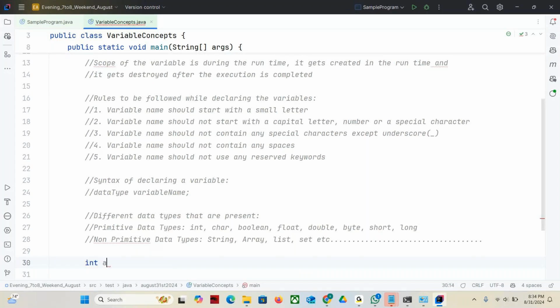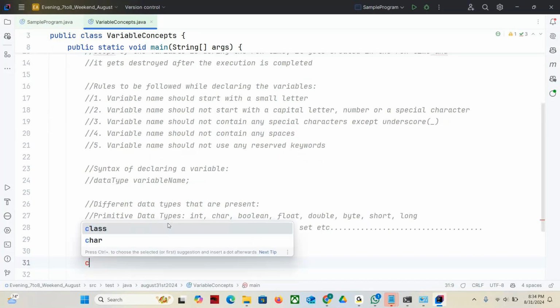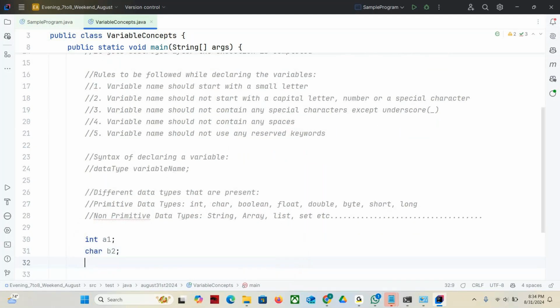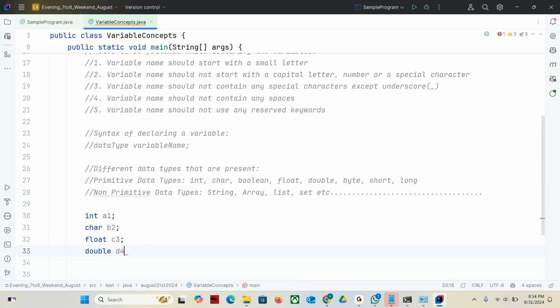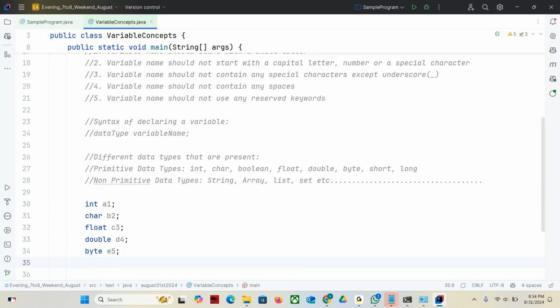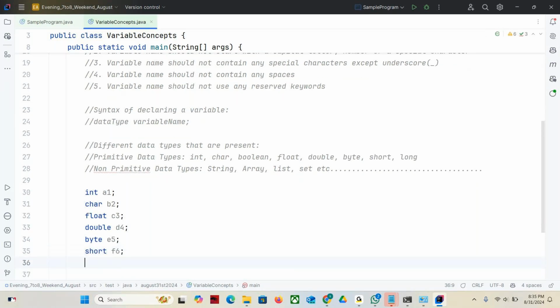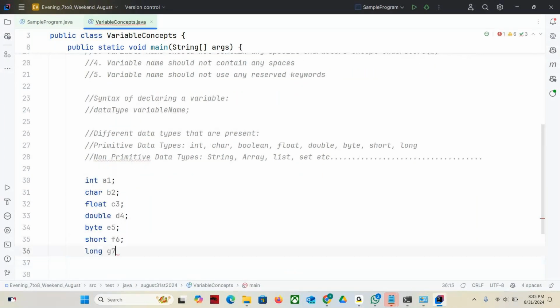I can say int a1, char b2, float c3, double d4, byte e5, short f6, long g7, boolean h8. Got it? This is how we declare a variable.